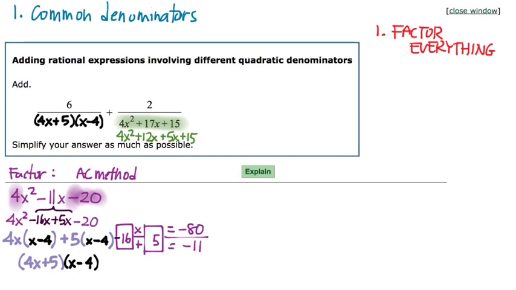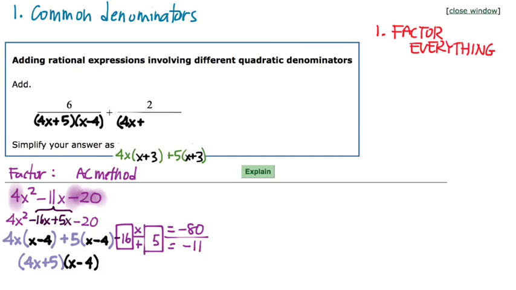And when I factor that by grouping, I again can pull a 4x out of the first pair of terms. I can pull a 5 out of the second pair of terms. And in both cases, the cofactor that remains is x plus 3. So, at the end of the day, this factors as 4x plus 5 times x plus 3.